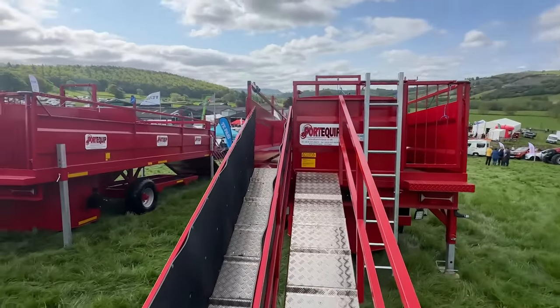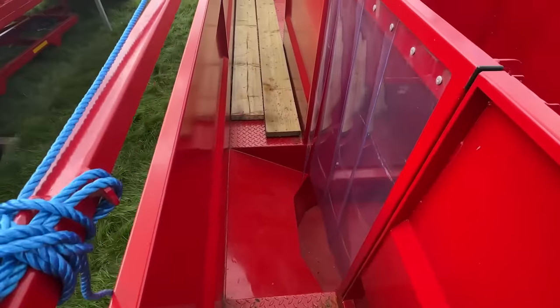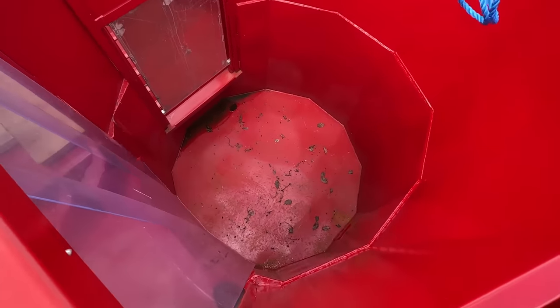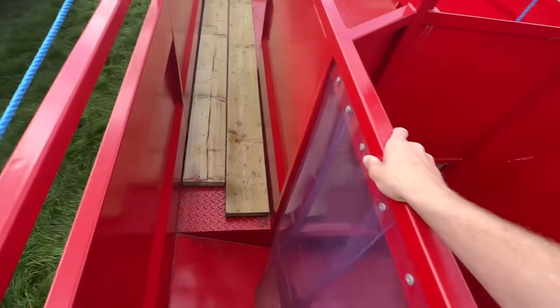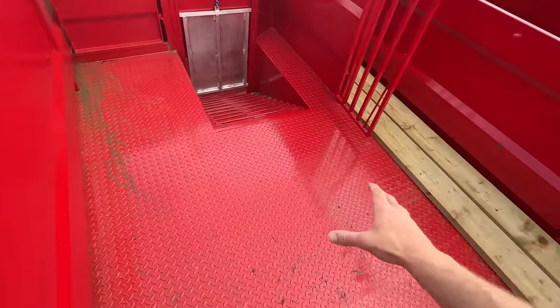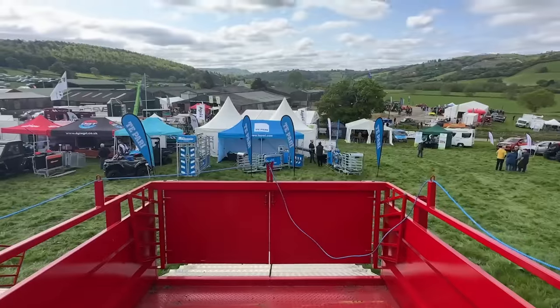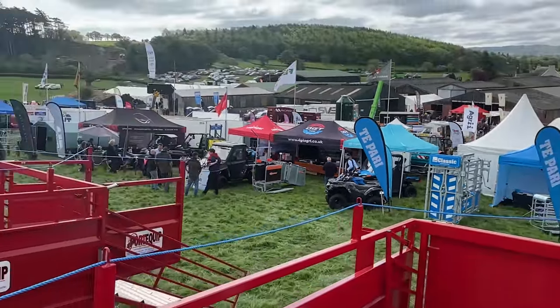Sheep dippers — always popular at the shows. Your sheep comes up here, walks forward, and you'd have a decoy sheep standing here so the sheep just walks towards them, steps on this, and slips into the dipper. Massive, quite impressive big tank on this. Pull the door, sheep step out and up into the drip drain — just lost the term. They all stand there and you tilt it back so the dip runs back down into the dipper, using as little dip as possible. Great view of Tapari, CF Motors and Heineger from here.